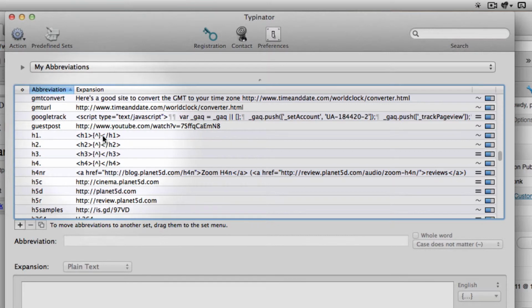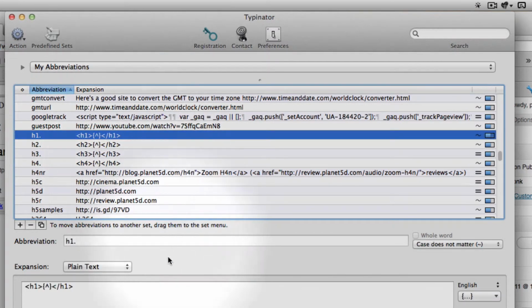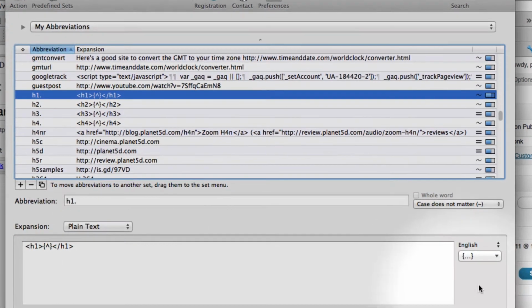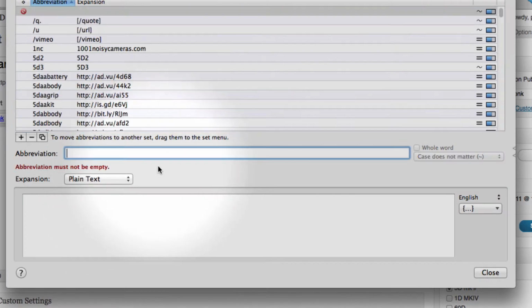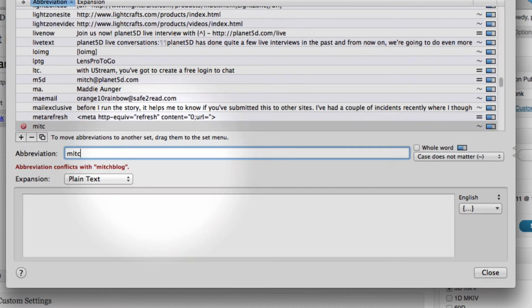And don't let me forget to show you this too, by the way. I'm going to show it to you right now while I'm here. You have these different options. Let's just do a new one. It'll make a lot more sense if we do a new one. I typed Command N to do new, and I'm going to just come up with one off the top of my head. Let's do that H1 thing, H1, and then close the H1 tag.